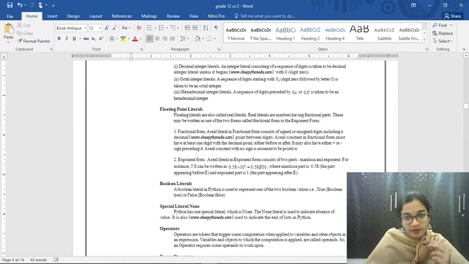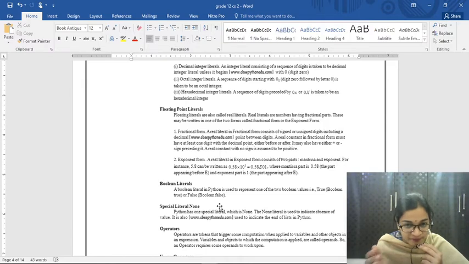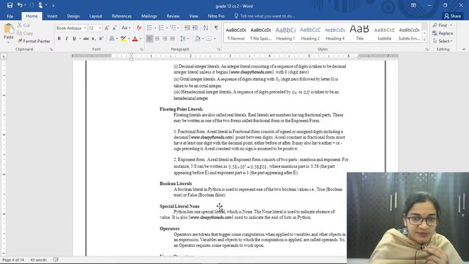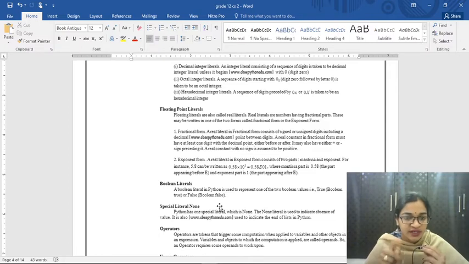And what do you mean by exponent form? Now we have seen this exponent form using various examples in the previous grade. See here this example, 5.8 can be written as 0.58 into 10 power 1. See, I am moving my 5 to the right side and multiplying it with 10, which means it is nothing but 5.8 only. Ultimately, my 0.58 into 10 power 1 will lead to 5.8 only. Why am I doing this? Because 10 power 1, the whole thing, is called E01. So here my exponent will be E01. So the mantissa part is 0.58, that is appearing before E, and the exponent part is 1. Clear? So that's why I gave this example also.